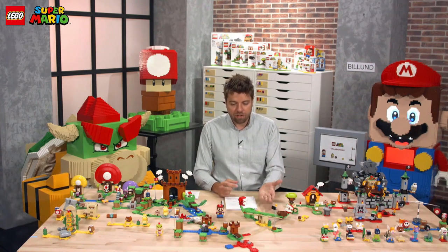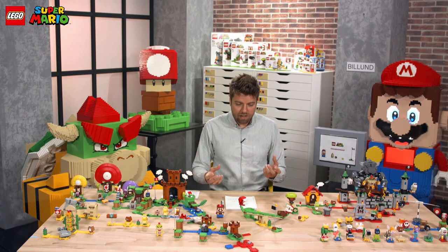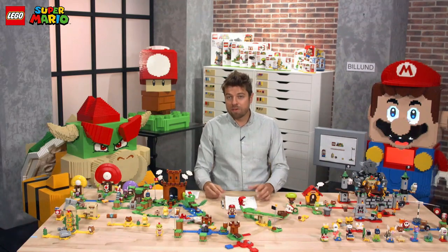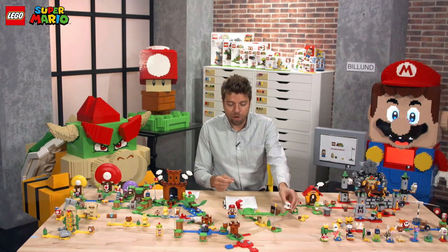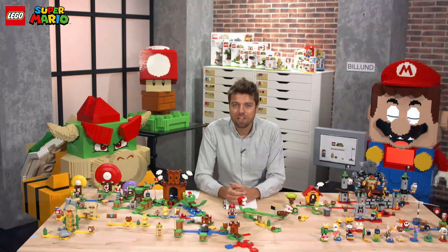So for instance, on the Piranha Slider, we haven't made an online big competition because, of course, you can totally cheat on the Piranha Slider by maybe holding him like this and going and putting him back and forth. And we think that's fine because you're really cheating yourself. But if you're in a room together with people, there's always somebody who says, no, you can't do that. Or try to use the Piranha Slider with one hand or with your elbows. It's about us to give you the tools to then go out and have a good time and make this competition analog, old school, local play, as we call it.